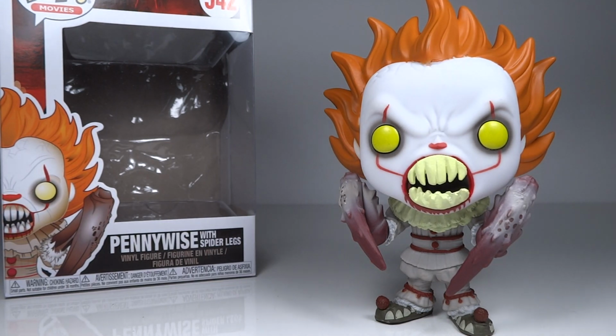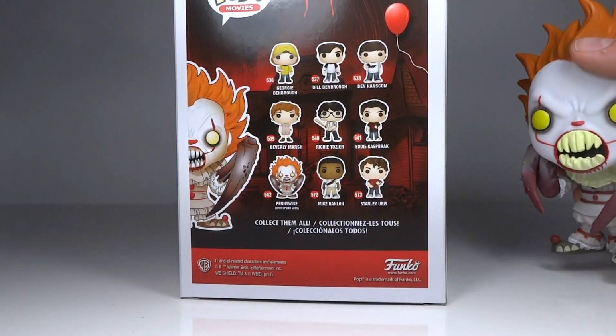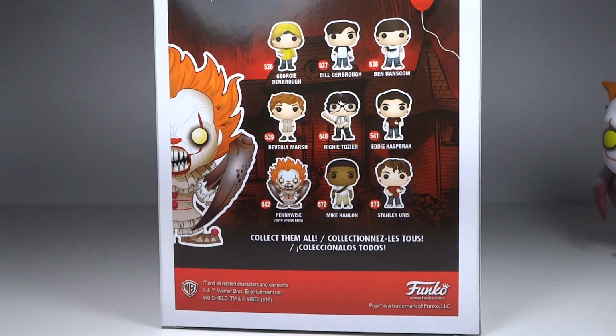Mr. Transformers 96 here with another video where I'm going to be reviewing the Funko Pop It Pennywise with spider legs. Out of the three new Pennywise Pops that have come out from the second series essentially, this is the only one that's in the regular assortment of figures. As you can see from the back, here's the regular assortment, basically all the kids, plus this version of Pennywise.